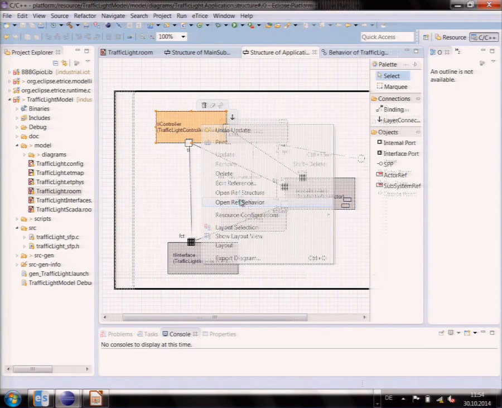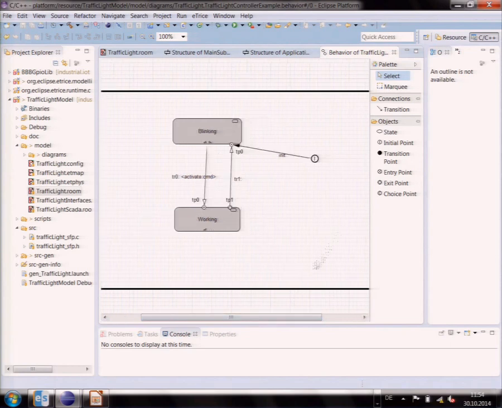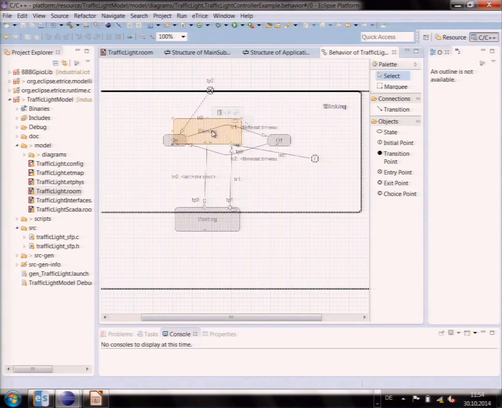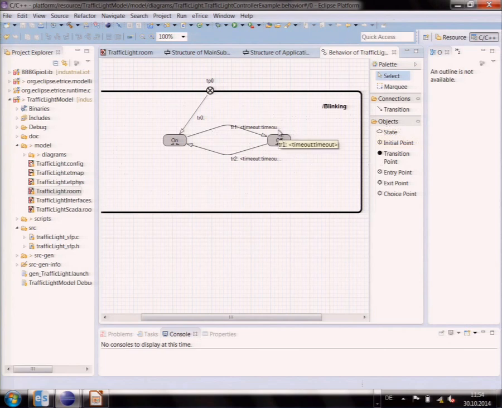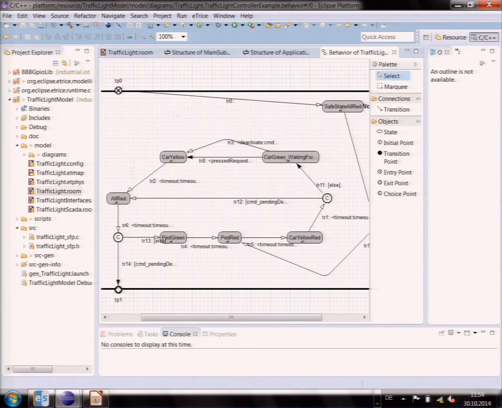So I show you how the behavior is modeled. We have hierarchical state machines. You can also add manual code wherever you want, but the regular implementation for behavior is a state machine. Those are hierarchical. So first we go into blinking, and if I receive the activate command of Eclipse SCADA, I go to working. So in blinking, double click, I go to on and off, and if I activate the system, I go into working, and that's the actual behavior of the real traffic light.